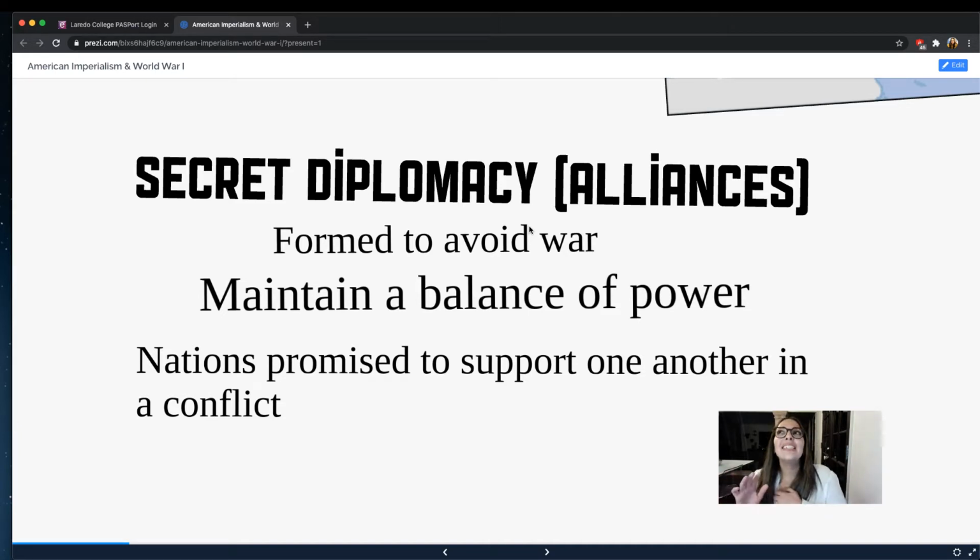But that's not what happens in World War I, right? Because essentially when war breaks out, we're going to think of it in terms of a fight that's going to take place in a parking lot. You've got these two people that are going to go head to head, and then instead of it just being them two, this person's buddies show up to back him up. And then on the other side, you have the other person and his buddies.